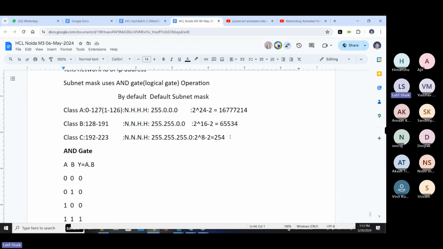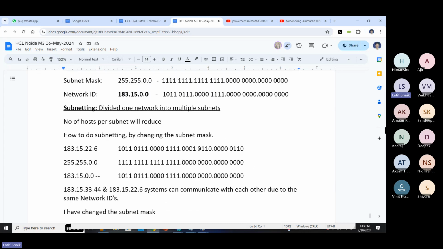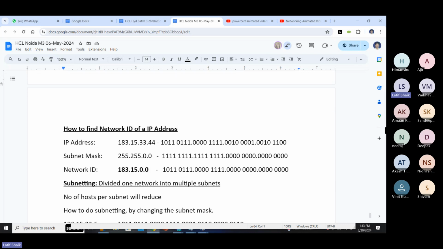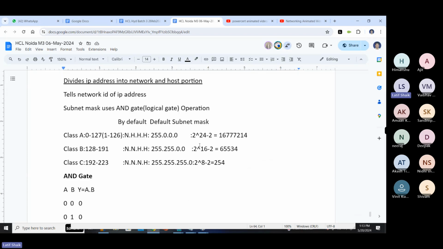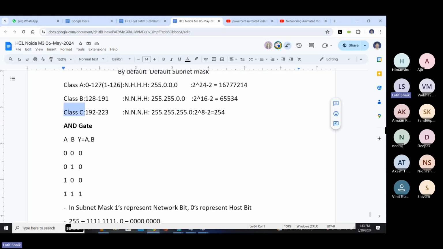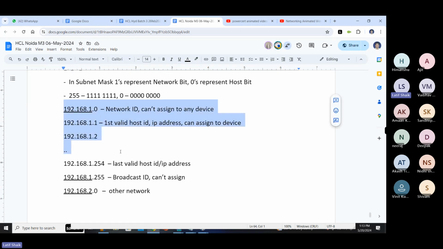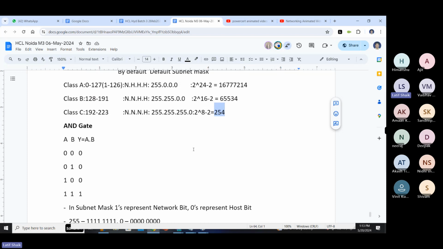Compulsory, read once more, guys, because you are seeing all these things for the first time. For my understanding, it took me 2 months for self calculation of subnet mask calculations and all. So these are all your first time looking at. It takes time. In a class C, this is a network ID, this is host ID. From 1 to 254 I can use it. So totally 254 systems I can assign.